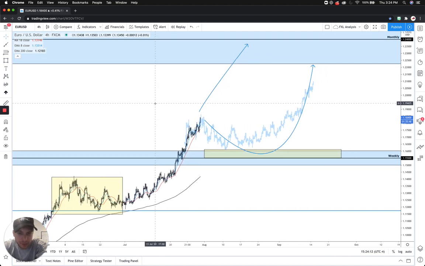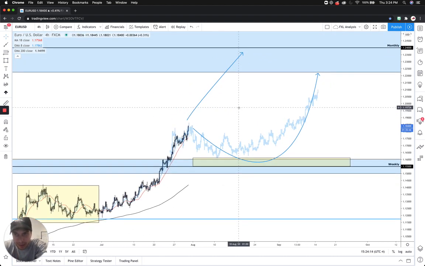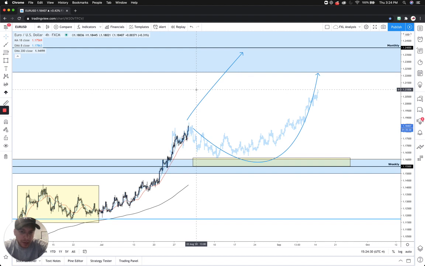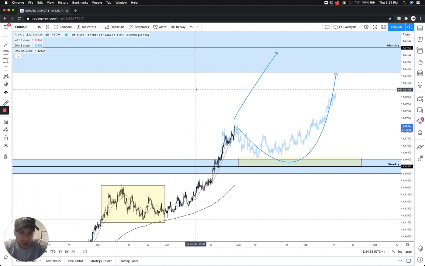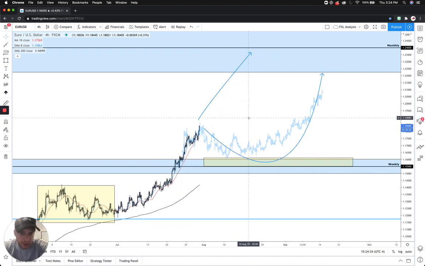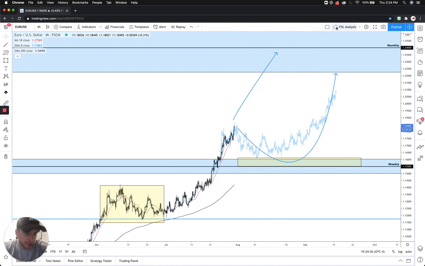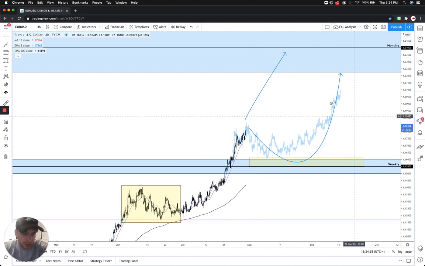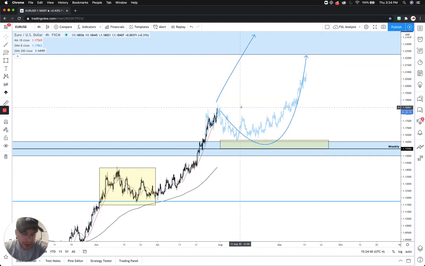All right, but also for right now, just a quick fundamental application is the US dollar is just tanking right now. So as that thing is just dropping, it's melting, as it keeps falling, this shows an inverse relationship. So this may just keep going until DXY turns around. But we'll see. We're just gonna stick to the technicals, follow what we know, and just wait for a potential setup. All right, so it's looking all right so far, but again, we're gonna have to wait, and we'll be there and we'll be ready when this is ready to make a move.